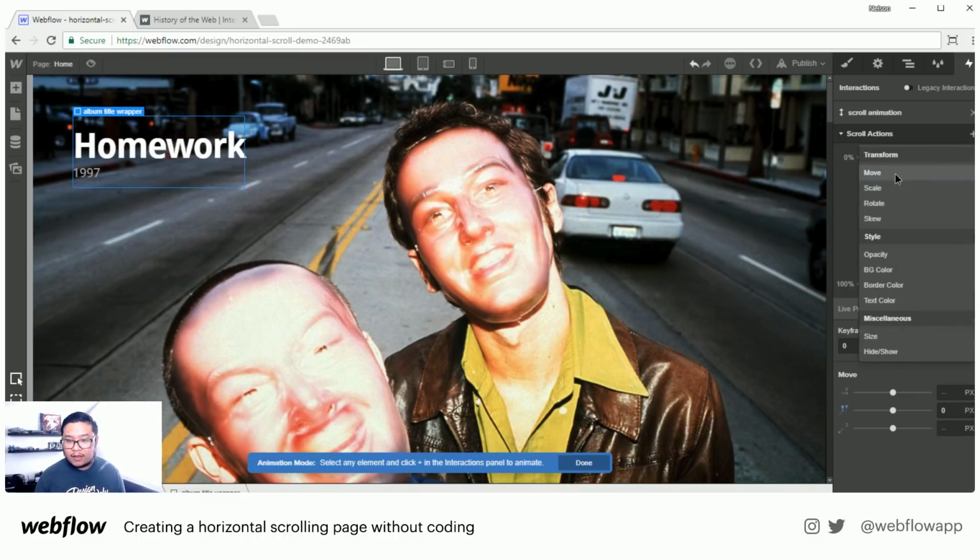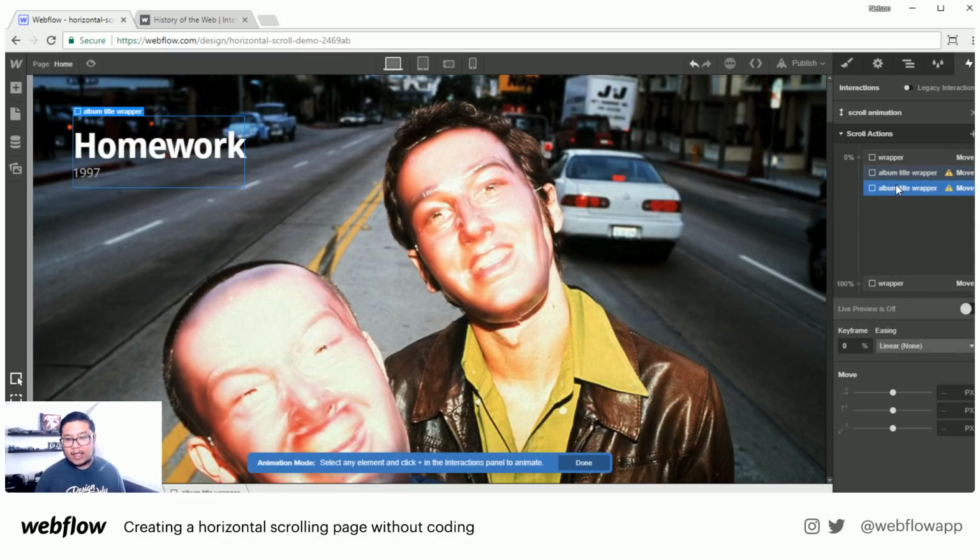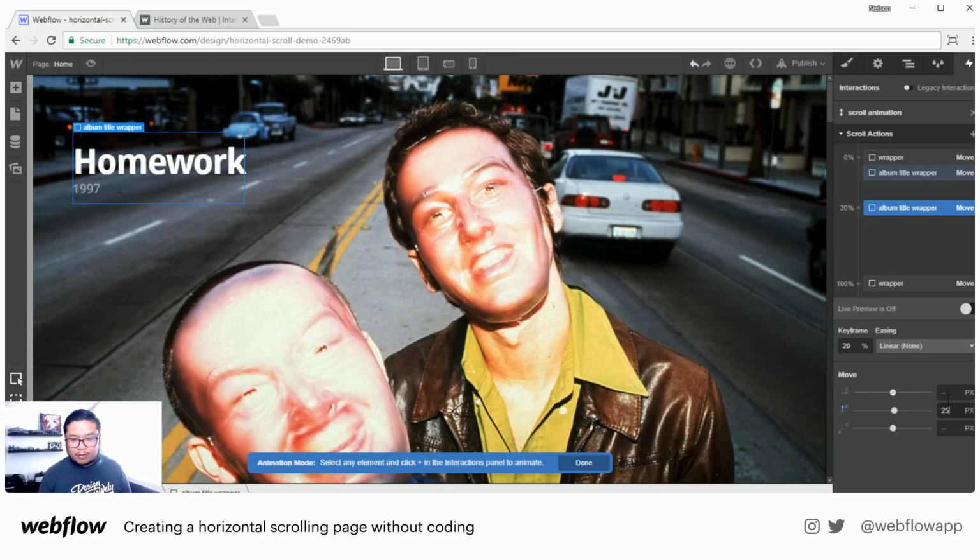Okay? And then I'm going to move it again, and we have to do some math. So if there's 5 sections, right? And so 100 divided by 5 is 20. So at 20%, this would move down to 25 pixels. Okay? So this is what I mean.